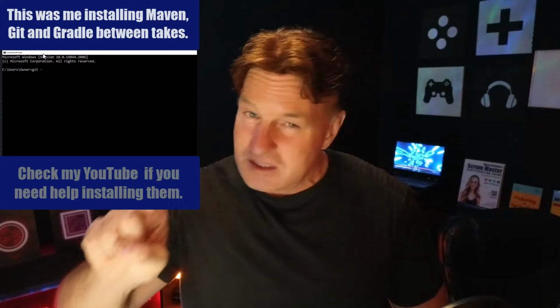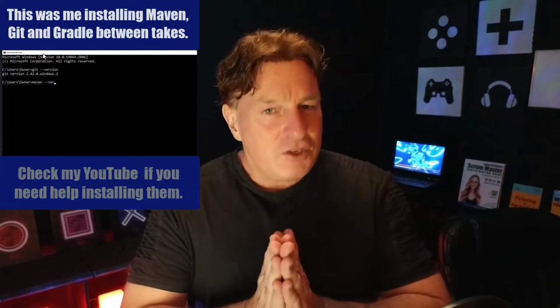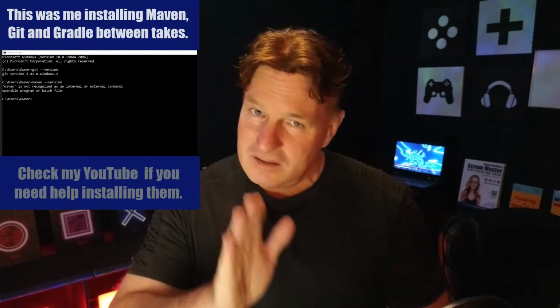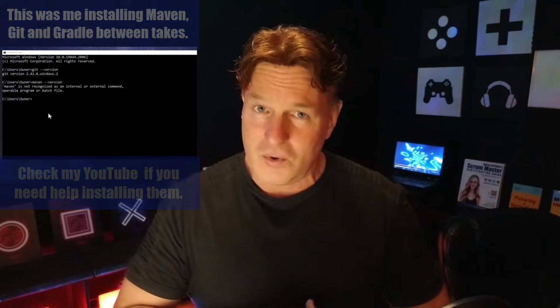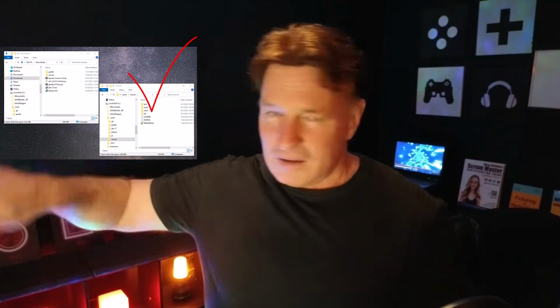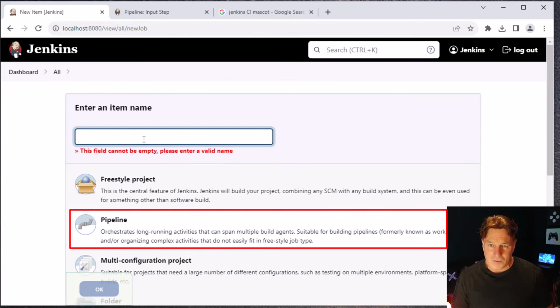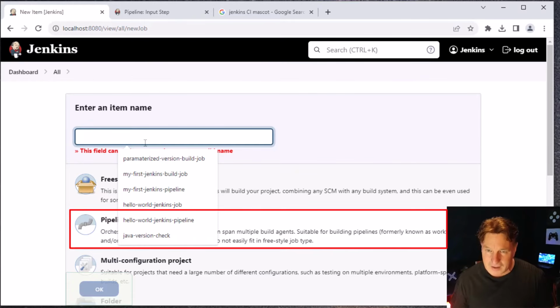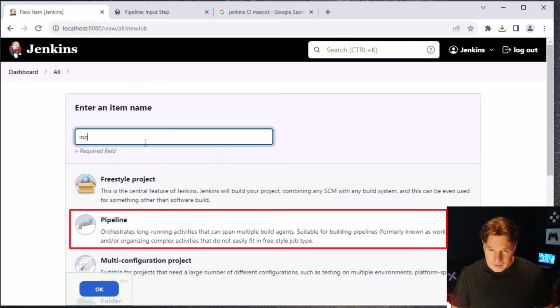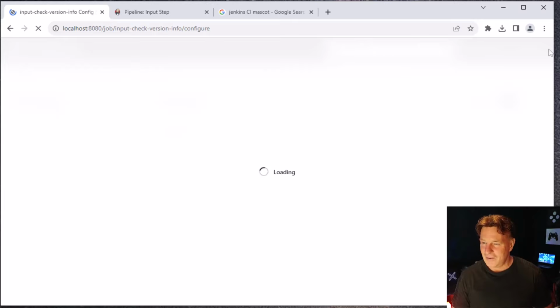This is going to be some seriously advanced Elon Musk stuff right here, so pay attention. And if you just want to watch as it starts to get advanced, don't feel bad, because I'm going to have some really advanced code on here. It's good enough to see it happening and think, hey, that's cool. I'll also link to the code in the description and on the article on TheServerSide, so you can always check that out. But we're going to go back into the pipeline world. We're going to create a new pipeline, and we're going to call it the input check version info pipeline. It's a bad name, but I'm a bad person, so there you go.